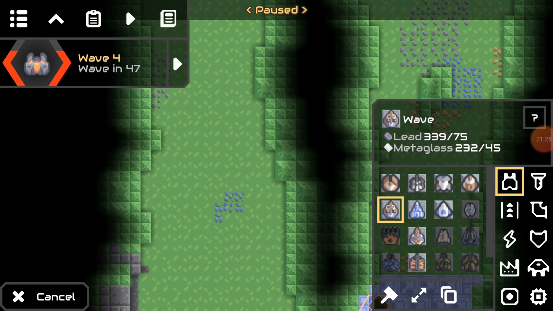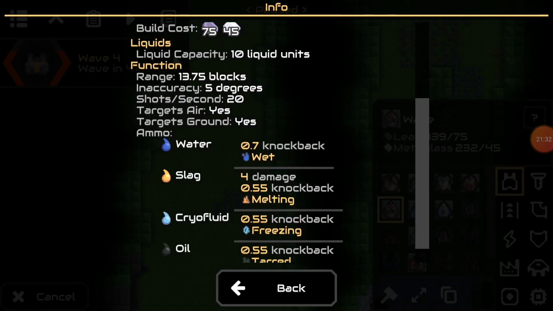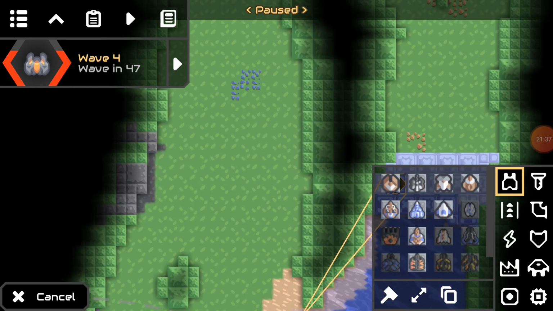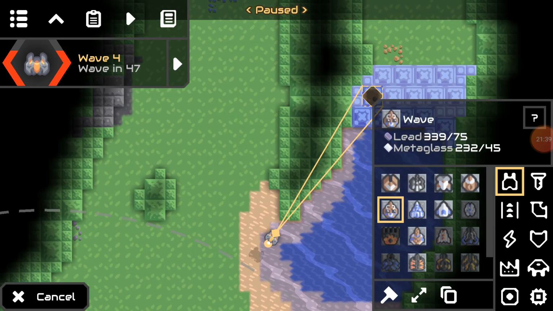We could turn it to cryo fluid, I suppose, and then use, like, a wave? Because the cryo fluid actually has the freezing effect, and I think it's the only thing with that effect. Does it do damage, though? What's the damage of the cryo fluid? We're at 20 minutes. I gotta go.